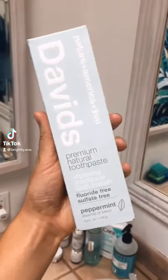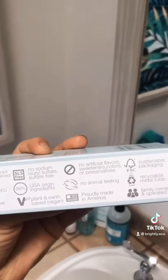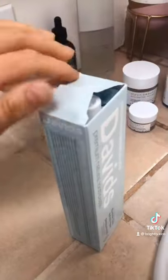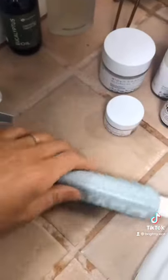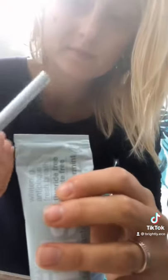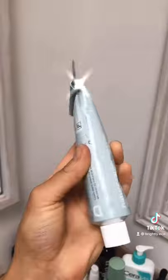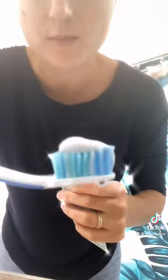Let's talk about an eco-friendly way to clean your teeth. This is David's Toothpaste — an all-natural, vegan, and low-waste way to switch up your oral care routine. When you open up the package, you'll immediately see your tube key. Back to the toothpaste — this is the peppermint flavor, but they have many other flavors and it comes in an aluminum tube, which is recyclable. The tube key slides onto the end of the tube and rolls it up so that you get every last drop of toothpaste. Just squeeze out your toothpaste, brush like normal, and you now have a more eco-conscious oral care routine.